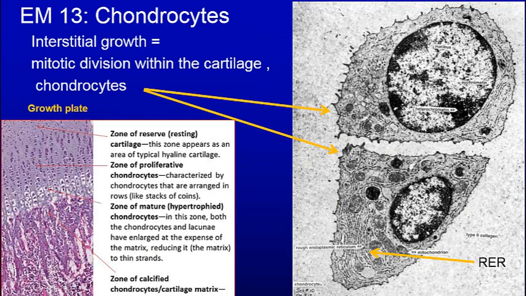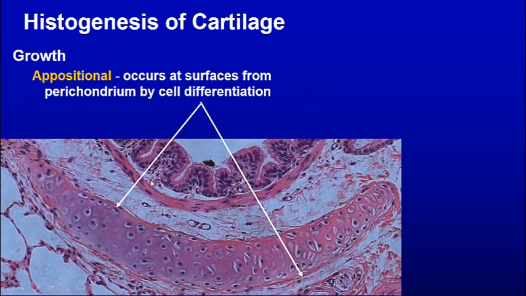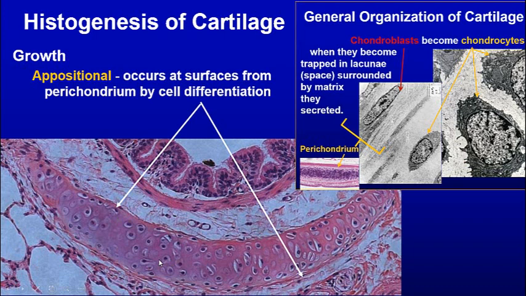And here we can see interstitial growth. The cell membrane is separating this cell from that cell. And this phenomenon here is what's going on right up there where you have interstitial growth, proliferation of the chondrocytes. Appositional growth is where you grow from differentiation of fibroblast-like mesenchymal cells that give rise to chondroblasts, which then differentiate into chondrocytes. So this is appositional growth on the sides, and that's how you increase in width.